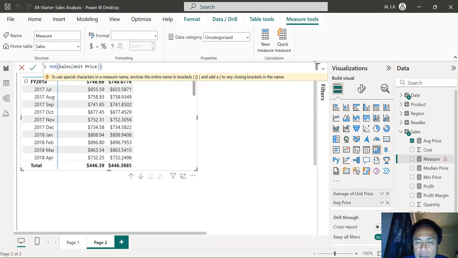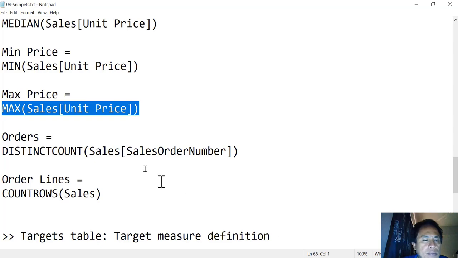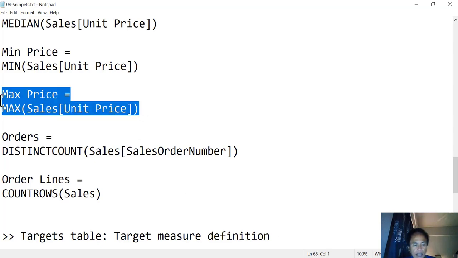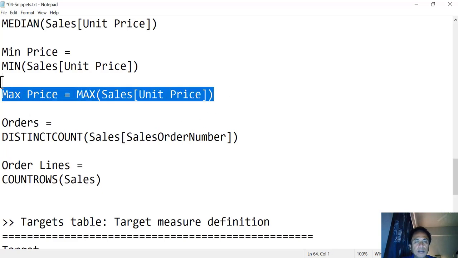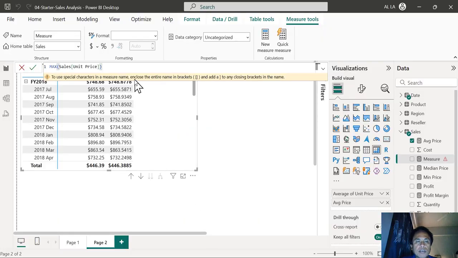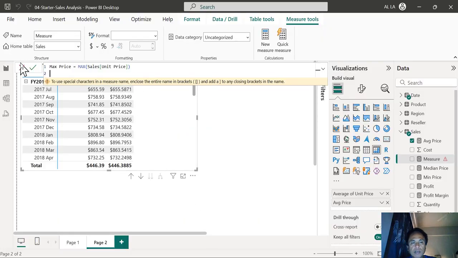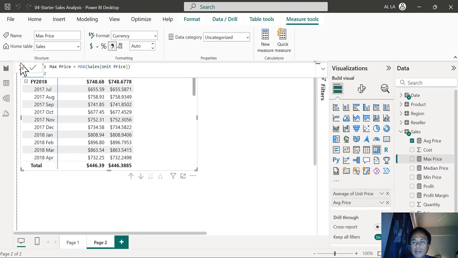Okay, we have something wrong here. Maximum. Yep, we're missing that. Let's just correct that. And we're good. And we have the max price. Here we go.